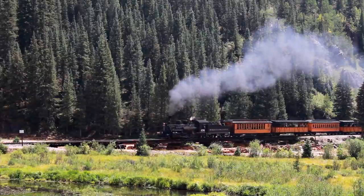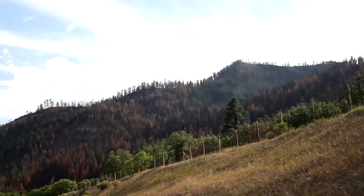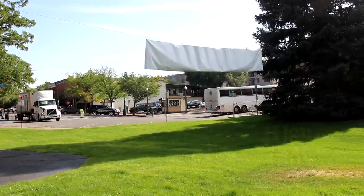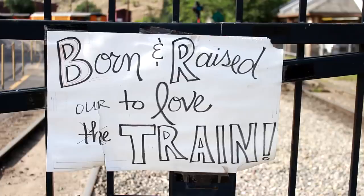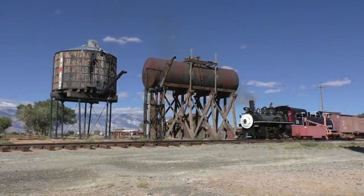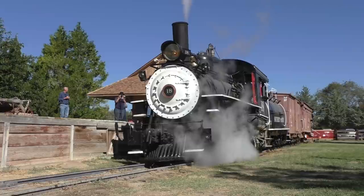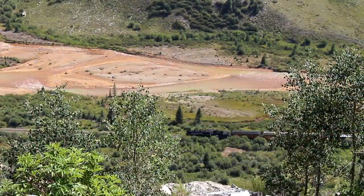Throughout that same summer, the Durango and Silverton narrow gauge railroad suffered trial after trial. First, a wildfire erupted alongside the right of way, and the railroad was blamed, although the exact cause is still under investigation. Following closely behind was a washout that cut Durango off from the rest of its fleet, necessitating a bus substitution to Rockwood where passengers would meet the train and ride to Silverton. With another washout in 2020, tainted by litigation issues tracing back to the 416 fire, the railroad can't seem to catch a break. The railroad resolved to lower the stress even further by investing in both new diesels and second-hand ones from the White Pass and Yukon, and converting some members of its steam fleet from coal to oil firing. To that end, the railroad would briefly lease out the newly restored Southern Pacific 18, to allow operating crews to learn the ins and outs of oil firing. In the face of adversity, the Durango and Silverton is the embodiment of the old saying: if you're going through hell, keep going.